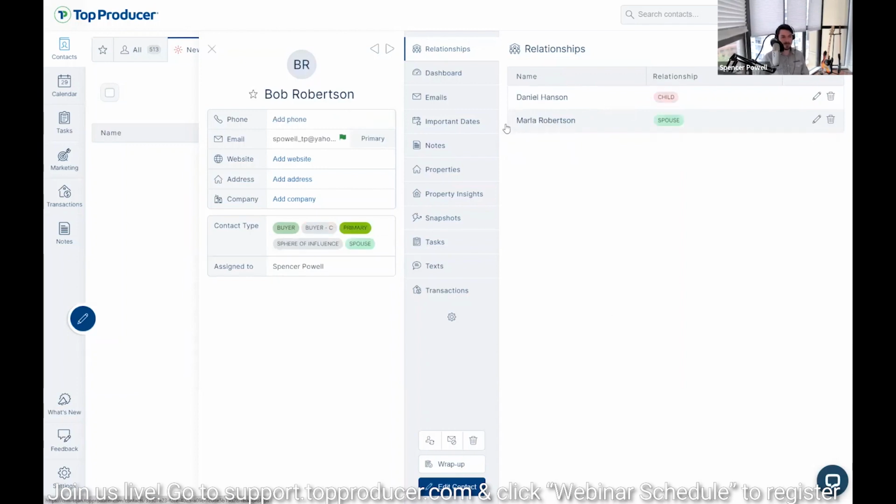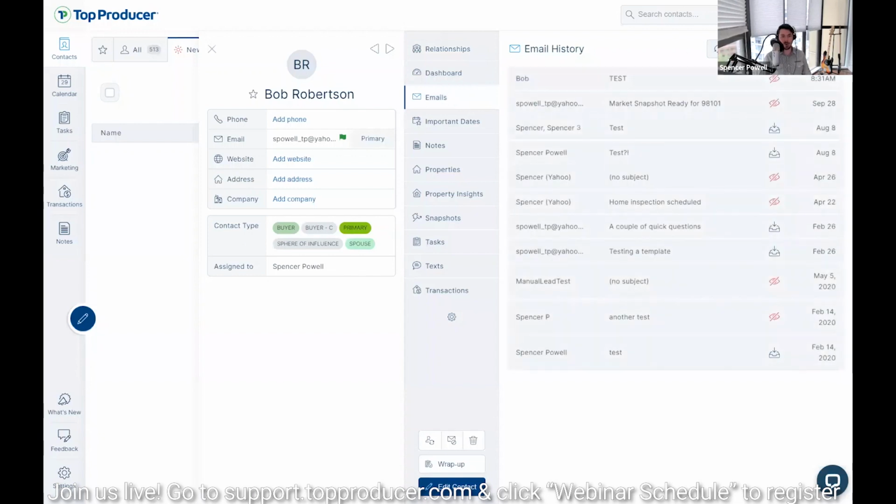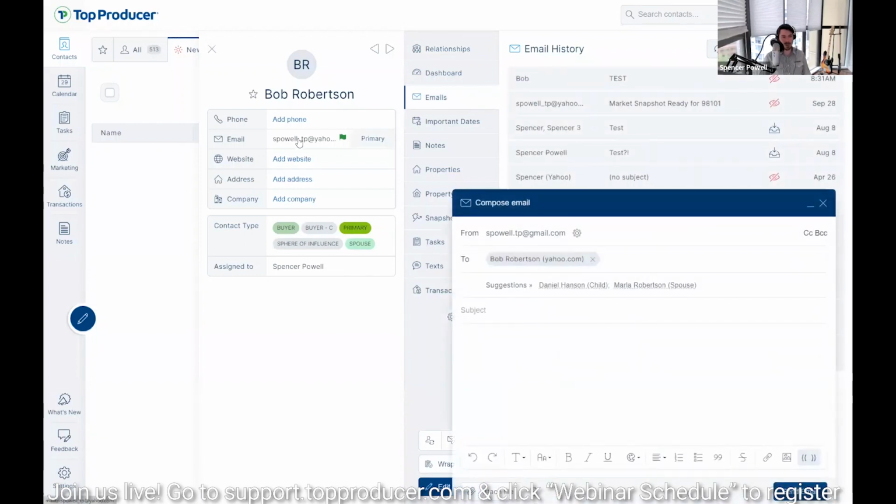So let's say I want to quickly send Bob and Marla both an email at the same time. Before, you had to compose an email and just kind of click and drag their address over or that kind of thing. But look at this. I don't even have to do that anymore. It's now just showing me the suggested contact. So might not need to email Daniel. He's the child in this case. Maybe it's just not related to this at all. I could just click on Marla, and just like that, she's included in that email correspondence now. So very smart, automatic. It's just going to let us take care of that.